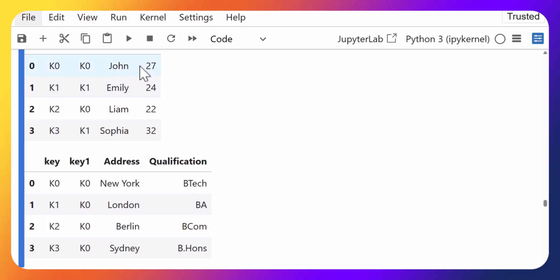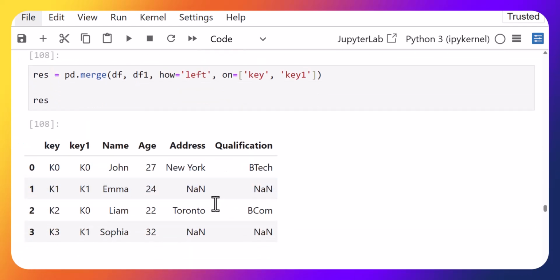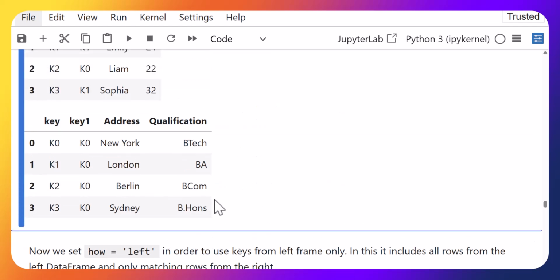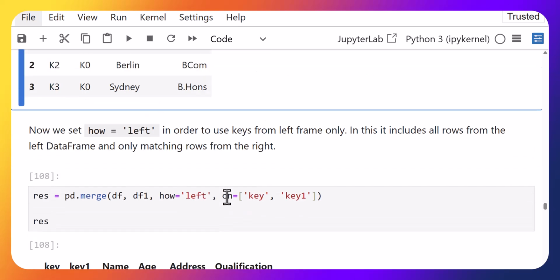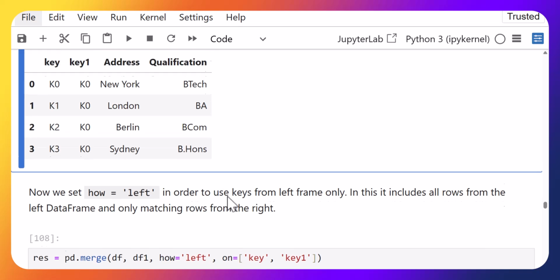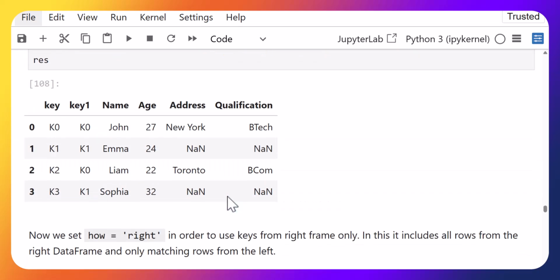So it means that John 27, sorry, which means that New York and BTEC are going to appear in the resultant data frame after merging, and Berlin and BCom. This is not Berlin, this is basically K2 and K0.